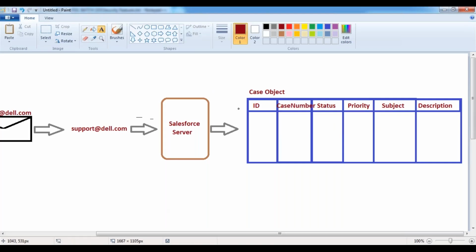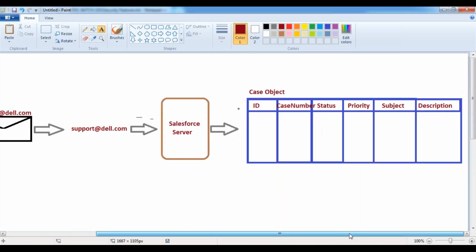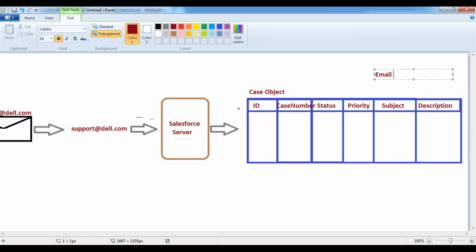So now, whenever I send the email notification to this support email ID, the support email ID will automatically route this email notification to the Salesforce server. The Salesforce server receives this email notification, and based on it, creates a new case record inside our case object. Whatever the email subject is, and the email body, nothing but the email content.